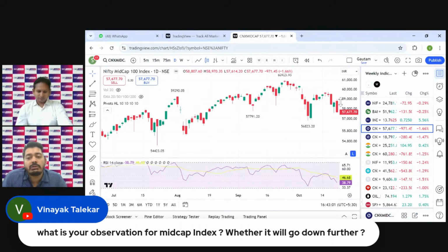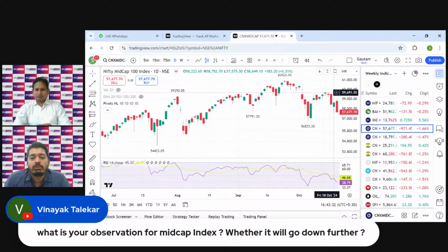From a trend perspective, reversal in the trend will come only once today's high is taken out, and today's high is at the level of 58,970. A short term trend reversal will be seen only once that level is taken out. The other major resistance is the shoulder type pattern, similar to the Nifty head and shoulder. Mid cap also is forming it. It's not a clear picture like Nifty, but the right shoulder currently stands at 59,690 levels. That would be the next major resistance, so total momentum change would be seen once the index manages to sustain above 59,690 levels.